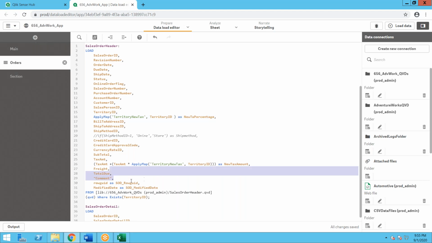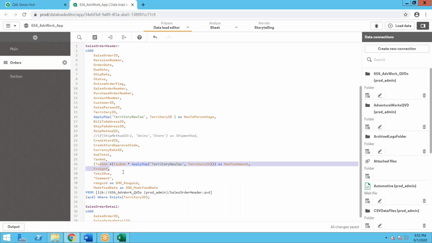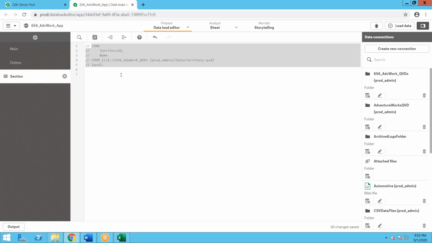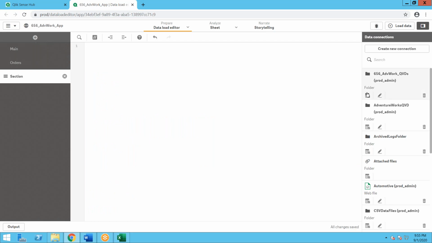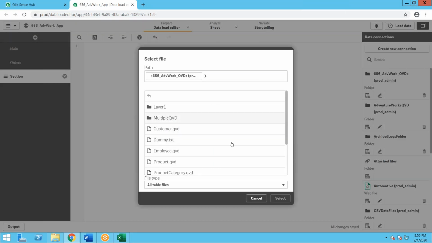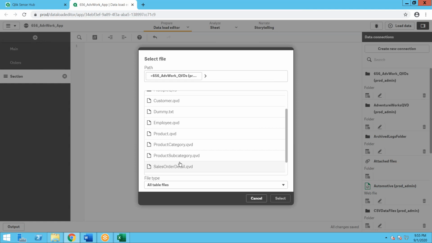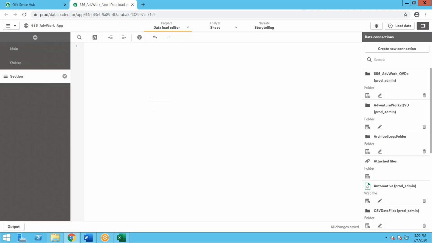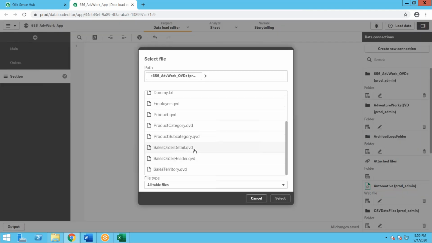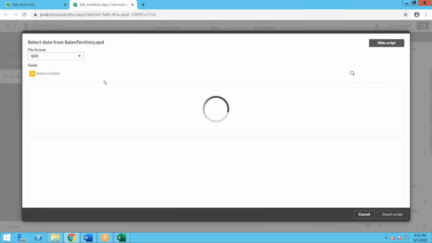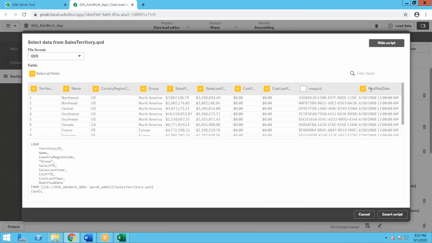It is not only for one table. Now you want to use the same apply map in another table. For example, here the same percentage change, I have to do it in the other territory table also. Suppose I am bringing another sales territory table.